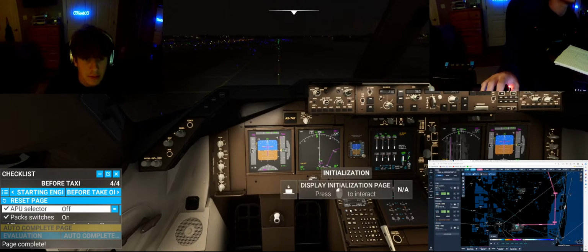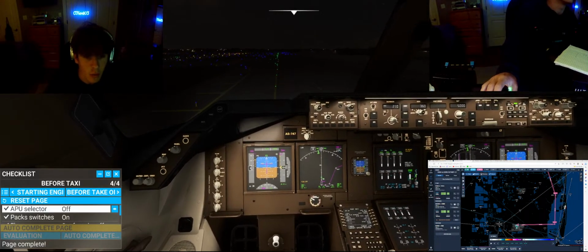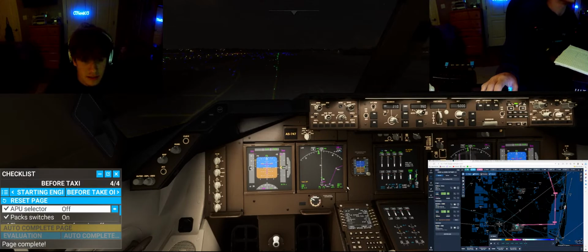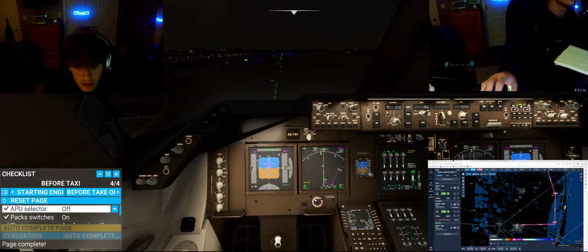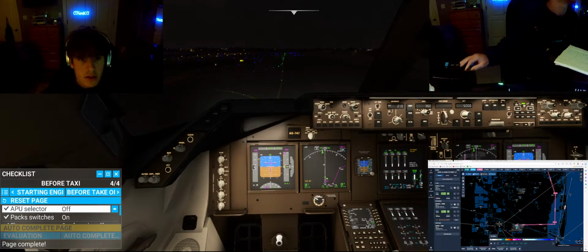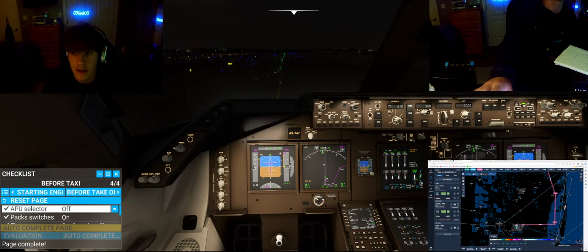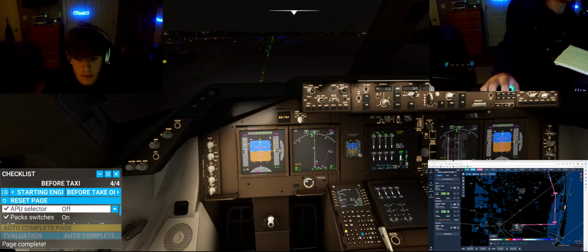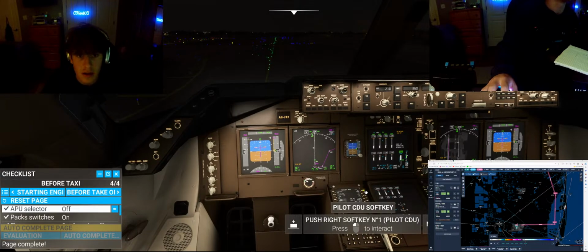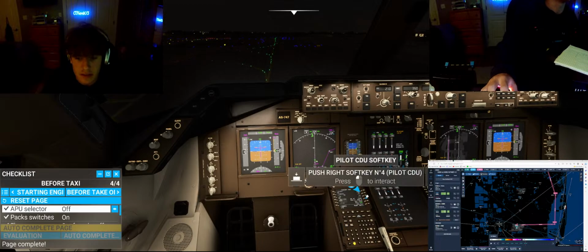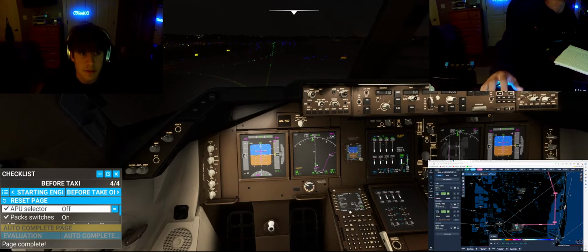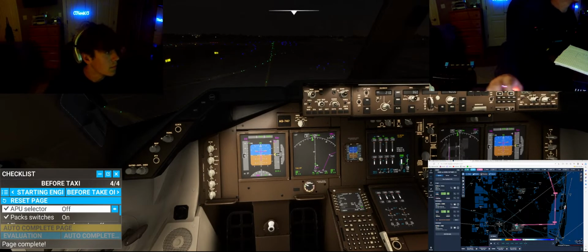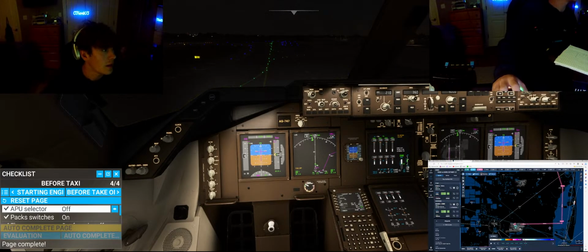Man, they'll do anything to get rid of your takeoff speeds. Well, it's a good thing we know them. 170 is going to be a rotate. Dang, okay. Well, don't input anything into your FMS in this game, because it's just going to get rid of your takeoff speeds, I guess. Dang. 160, 170, 180. Don't delete those damn speeds. Alright, cool. And then we'll just keep it rolling down the runway here.